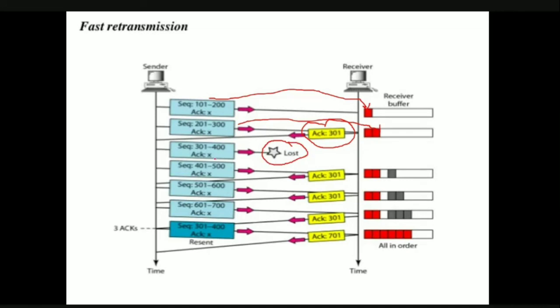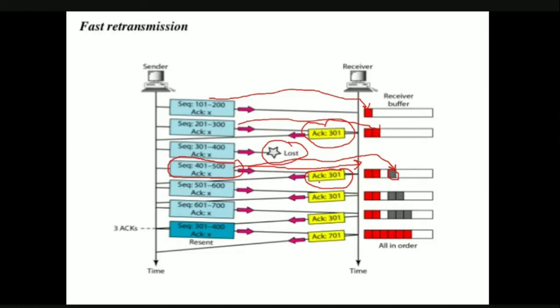Whenever the information sent by the sender is lost in the network, it is now sending the next transmission. And whenever it is received by the receiver, it is still sending the acknowledgement for 301. So this 401 to 500 is actually taken by the receiver, but it is not processed. Remember, it is taken and kept in its appropriate place, but it is not processed. Because of selective repeat, we discussed the sliding window of TCP selective repeat, until it gets all these things, it will not be processed.